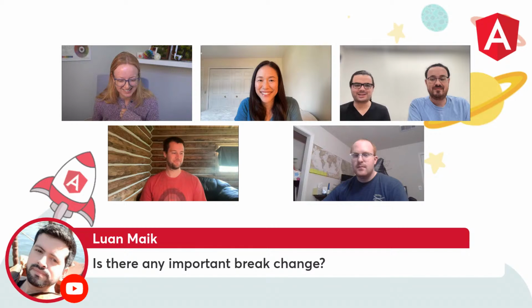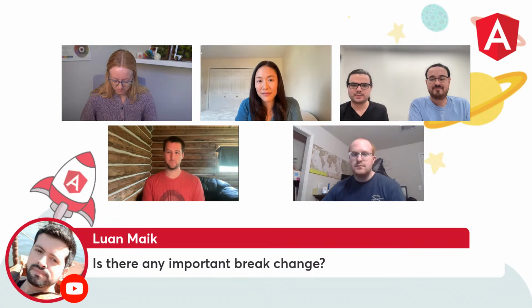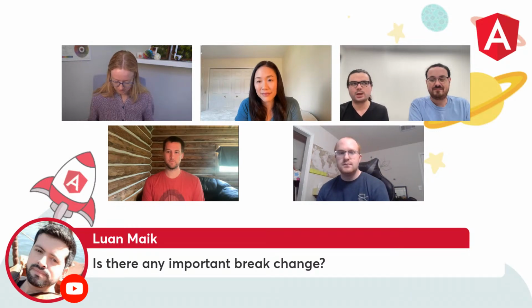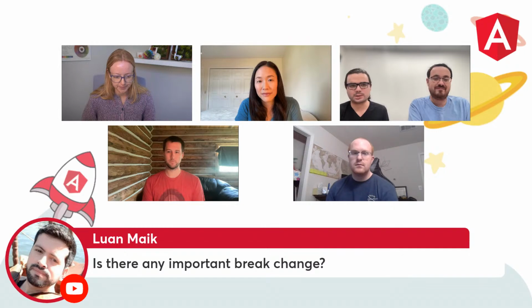Yeah, we do try really hard not to actually break you. Basically, every major change will have an accompanying migration. For example, it's been brought up a few times, but with forms, we'll opt you out of the new types, and you can opt back in at your own pace. They're usually a smattering of fairly small things. For example, one bug that we fixed in Angular 14 is the HTTP client now correctly encodes the plus sign in query parameters, which there's not really any way to migrate out of. It's just a small breaking change. But for the most part, those kinds of breaking changes shouldn't really impact you unless you have a pre-existing bug. I don't know if anyone wants to add anything to that.